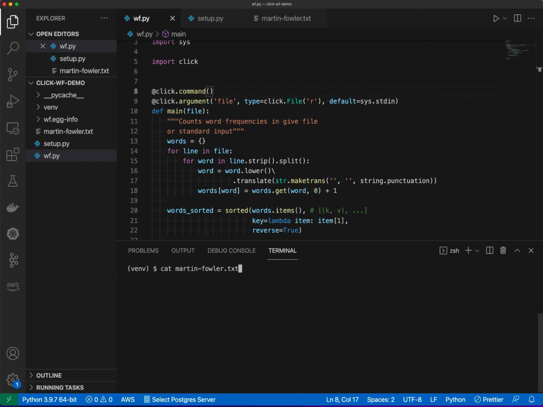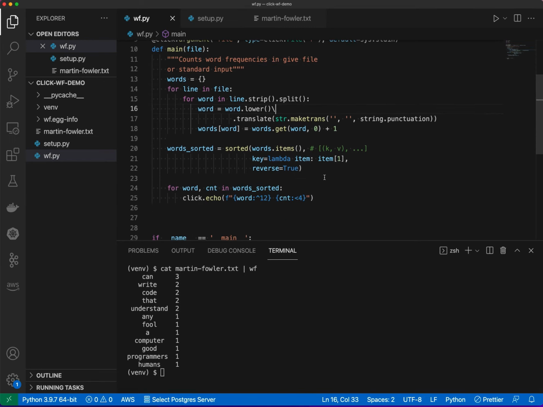So just by making that change, I can now consume standard in that way, or I can pipe in standard in using the pipe character and string that together with another program before. And really it's as simple as that, right?